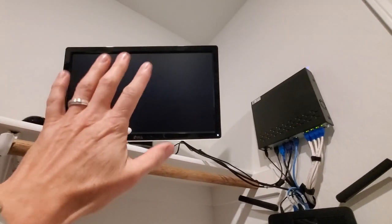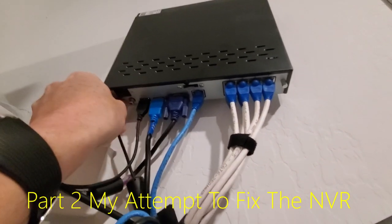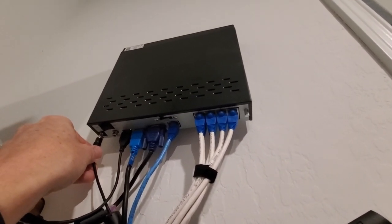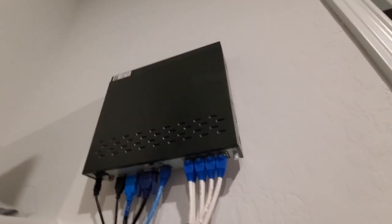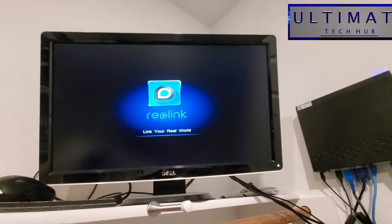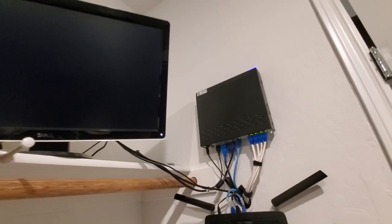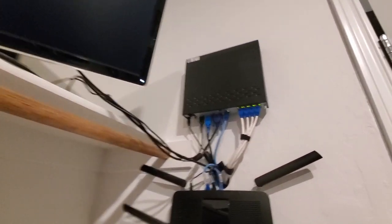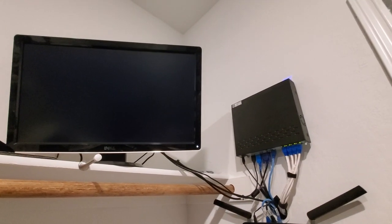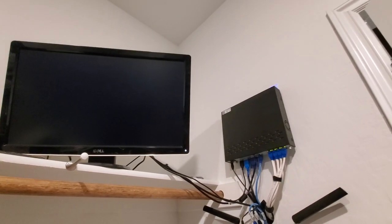You can see the NVR is not working. I'm not getting any picture on the screen. I can hear noise in here, the lights are on. So what I'm going to do is unplug it and then plug it back in. We'll see what it does. You can hear it turning on — let's look at the screen. We get the Reolink home screen icon and then nothing. I can hear it, but it's strange. All the lights are on, so I believe it's a hard drive issue. Either it's fried, or I need to open this box up, unplug it, plug it back in, and kind of reboot and reset it.